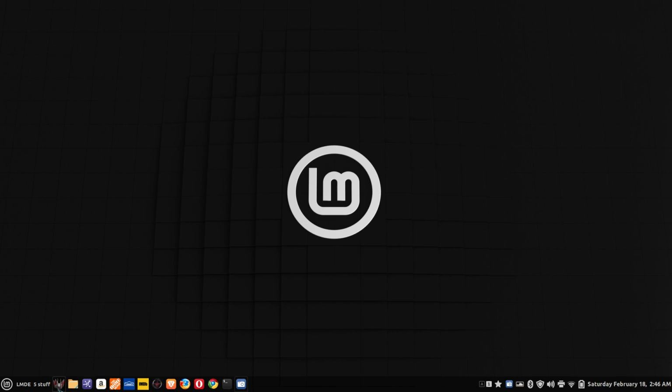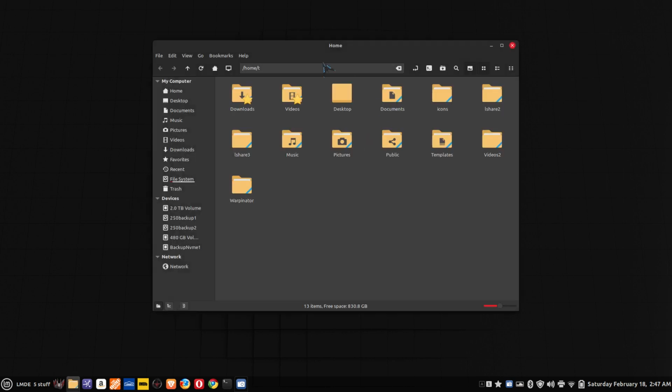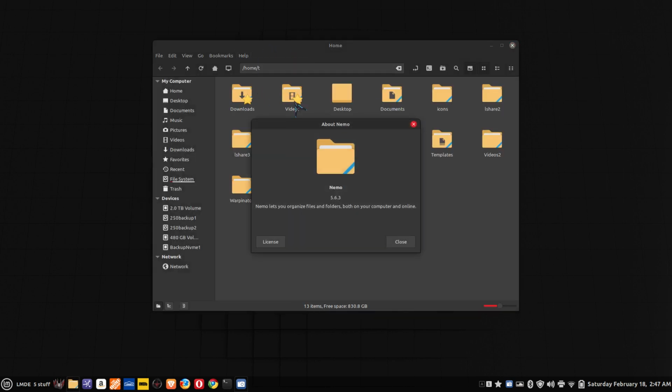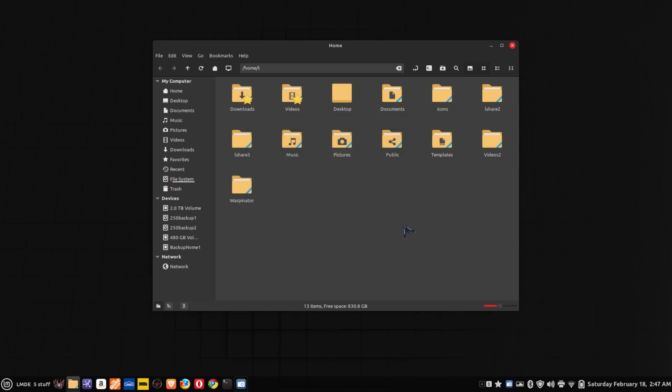Alright, so that's what these are, and there's my home router. That comes in handy if I needed to update the firmware, turn on and off the guest network, that kind of thing. So the file manager for this distribution is Nemo, just like the one for the Cinnamon desktop for Linux Mint 21.1. Now I will just show you a couple of the shortcuts.